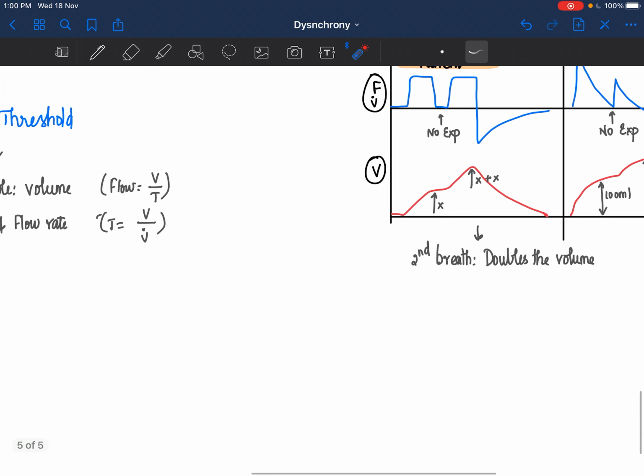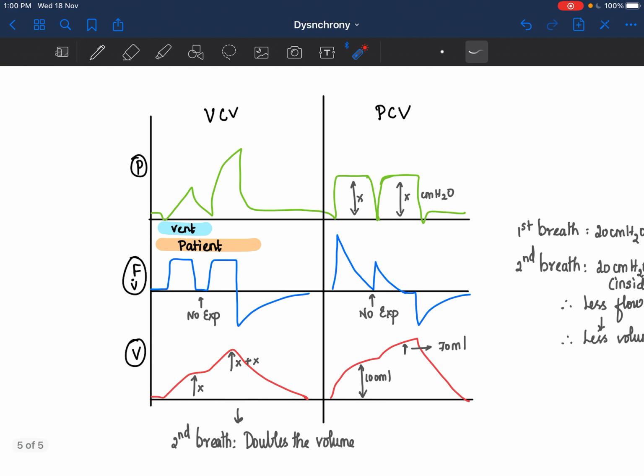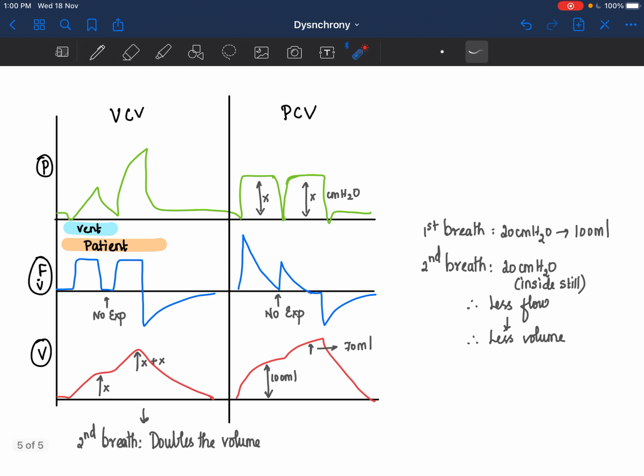That's it about ventilator dyssynchrony. I hope I was clear enough for you guys to understand what I am talking about. So dyssynchrony is where the patient's needs are not met by the ventilator appropriately. So you have a mismatch. It can be either in the start, sustenance or end of inspiration. So identify where the problem occurs depending on the waveform and adjust the settings accordingly to give the patient better ventilation.